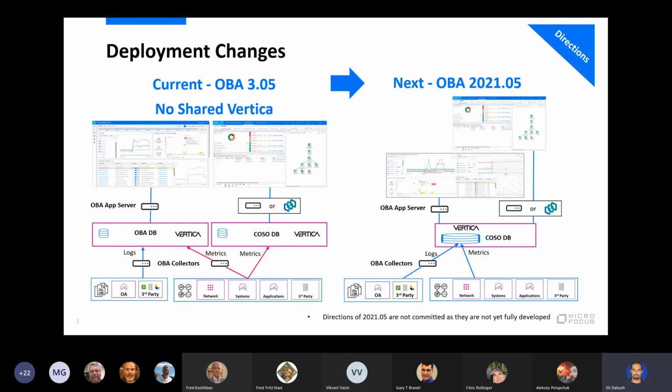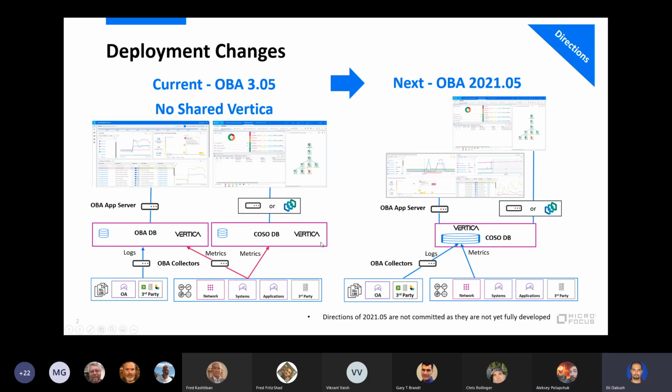First, on the left side, the main problem is that it's not really COSO, it's not really collect once, store once. If you look at the bottom, metrics, for example, are currently being collected by the OBA collector into the Vertica of OBA, and also collected for COSO and stored on the COSO Vertica.